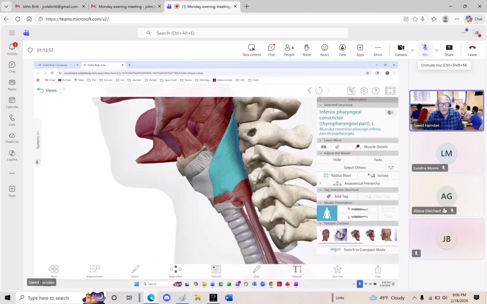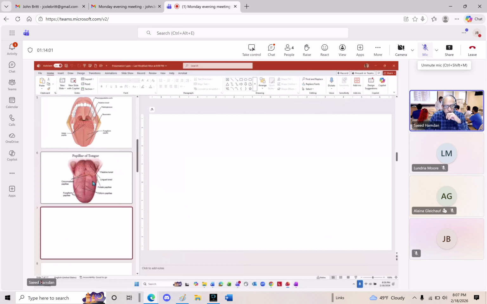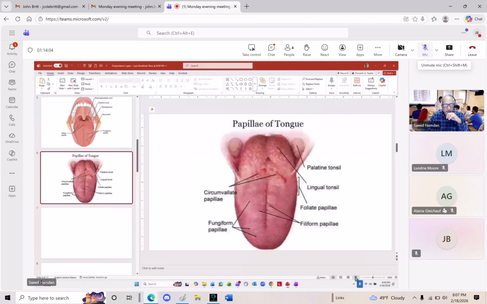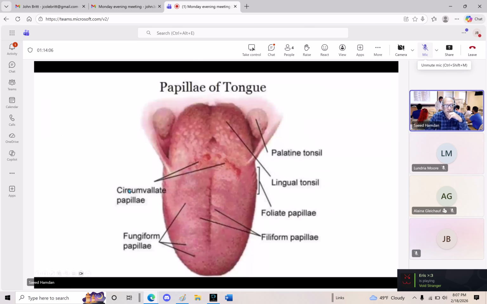Actually, in my PowerPoint slides, I have them here. Now the circumvallate is the one that looks like right at the border right there. This is the foramen cecum there. But the triangle that you see here, that's the circumvallate papillae. The fungiform, like see that line here, and the filiform towards the midline. On the side, these are the foliate papillae.